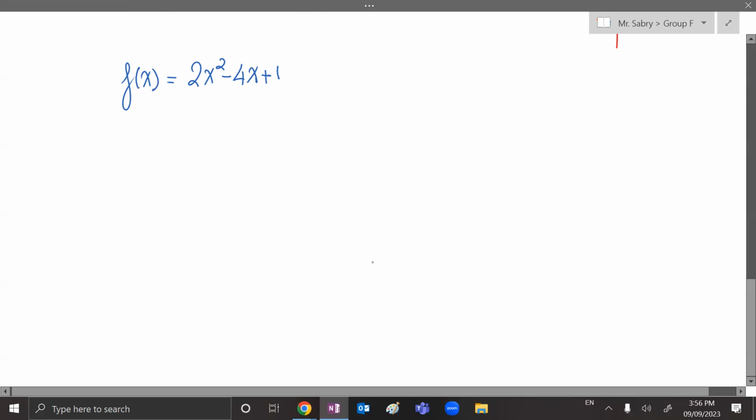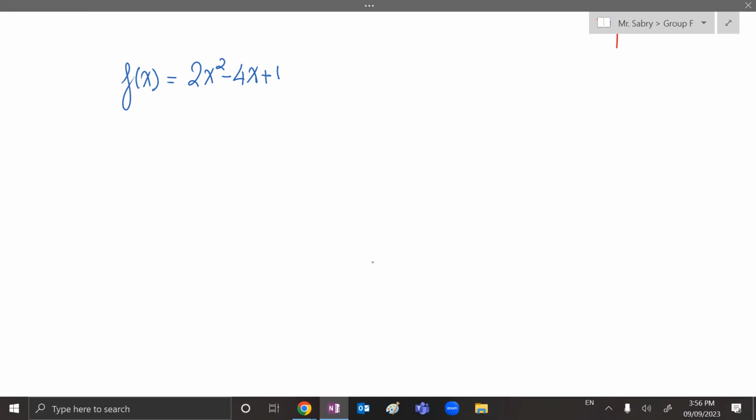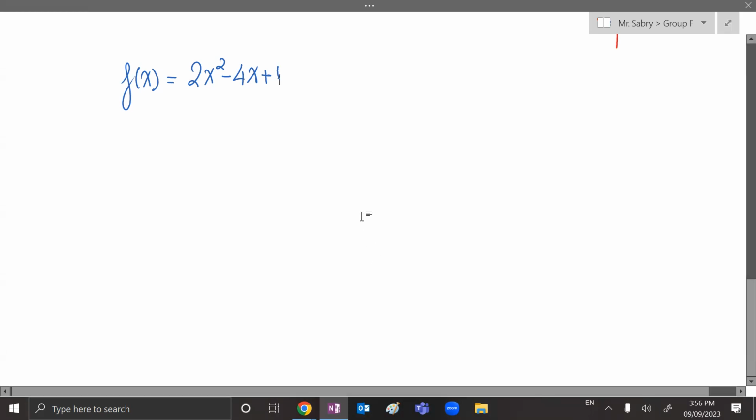Because both are important. Because if you're given the graph, you need to be able to figure out the things, and if you're not given the graph, you still need to be able to figure out the things. Yep. So let's organize our thinking. The easiest and most important thing to find is the vertex. So I'll always start with the vertex.